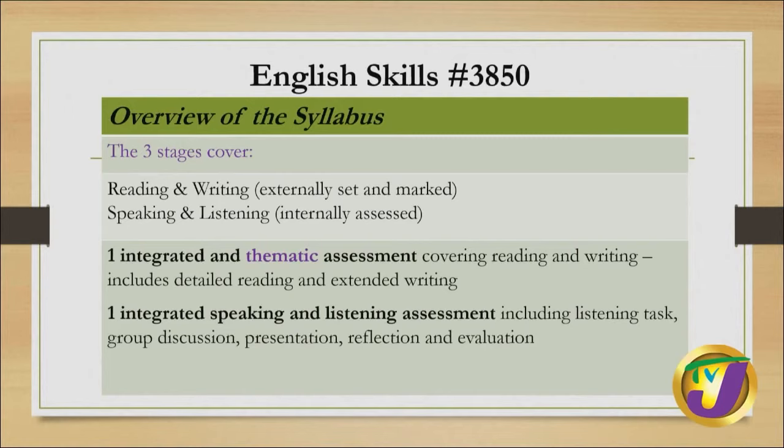So you will get 1 integrated and thematic assessment covering reading and writing, and this includes detailed reading and extended writing. And remember, our theme for this year is media and communication, so make sure that you are at home doing your research. You will also get 1 integrated speaking and listening assessment, including listening task, group discussion, presentation, reflection, and evaluation.